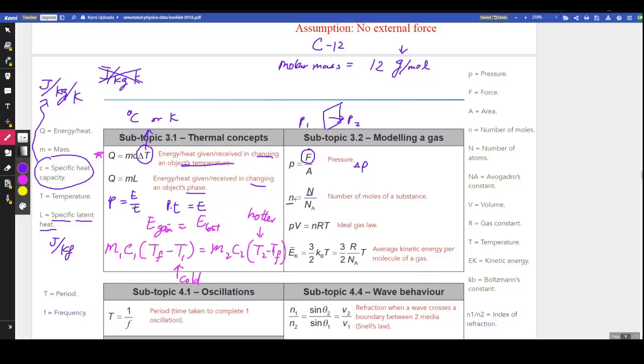The next one is probably very useful, and you want to memorize it by seeing whether this is small n or big N. This is how I usually phrase it. I know this is called lowercase and capitalized, but calling them small n and big N would just be easier. So this is describing how many moles you have of a certain substance.